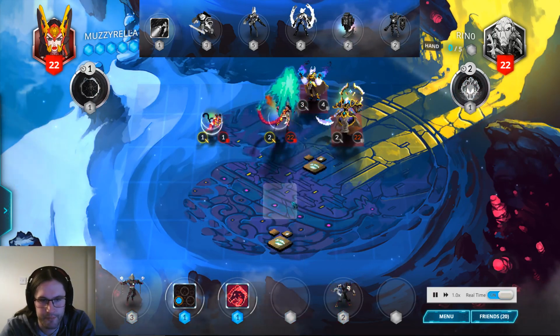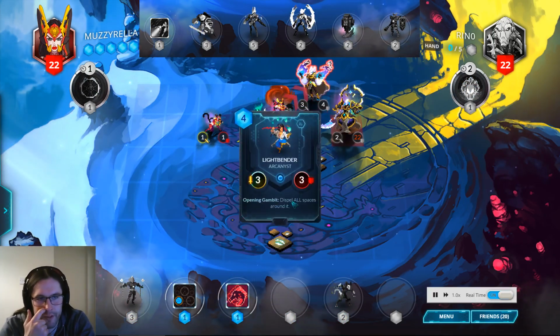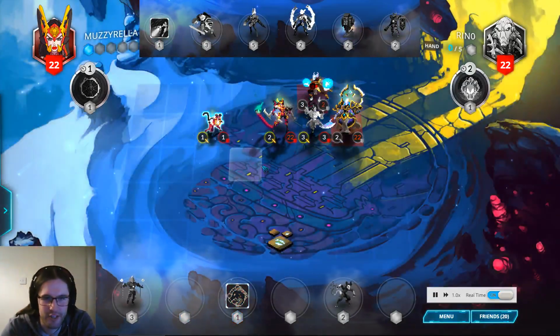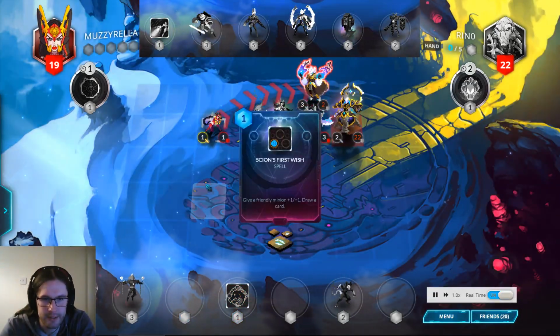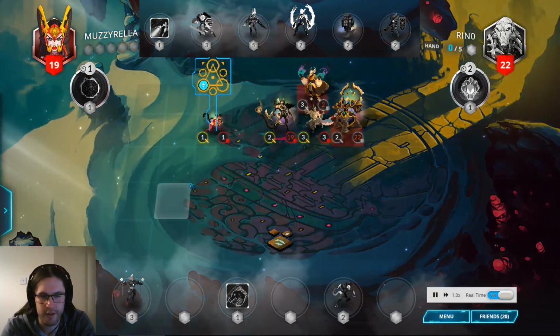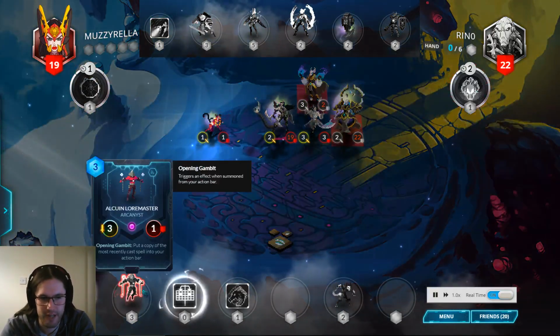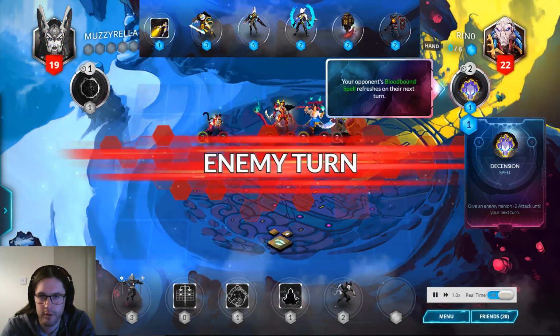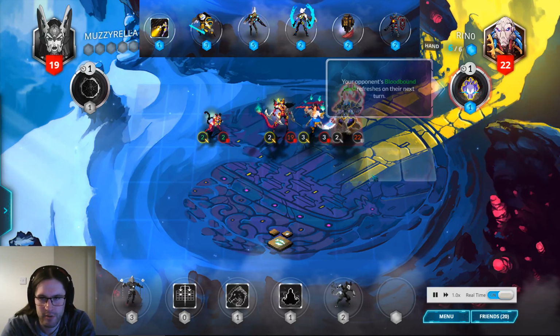Oh, that's not bad. Yeah, and then First Wish here. Yeah, that's probably better, actually. Just get rid of the sand tile nice and clean. There's no real need to make this a 3-3 yet. The downside is you miss out on the potential chance to Alcuin a First Wish. Because your opponent's probably going to play this now.